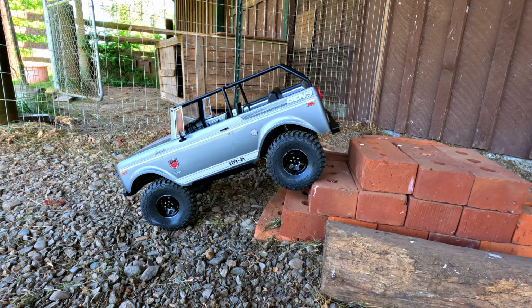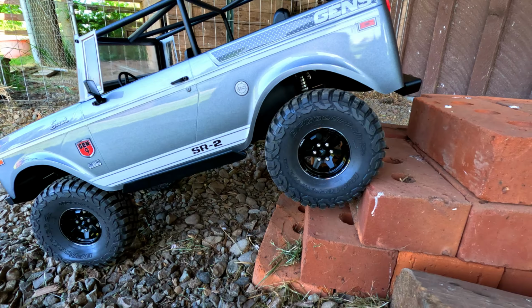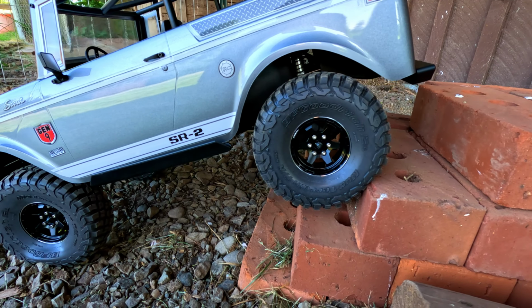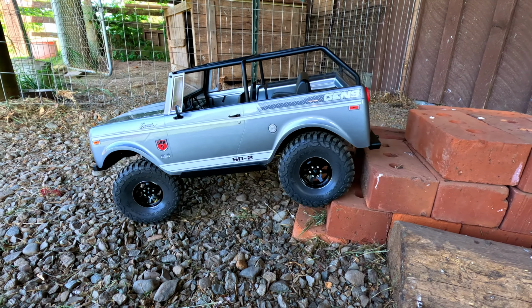Look at that, no slip whatsoever. And you just let go and let that trail brake lock down. It's just sitting there. I mean, this should just push that thing in the gravel up front, and those wheels should just slide and drop down. Guaranteed it does with those stock Interco tires.